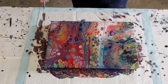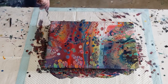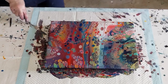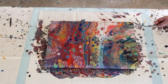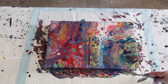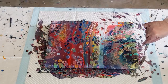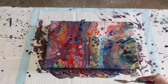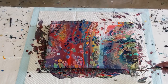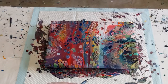I probably could have tipped more off at the beginning. But if you tip too much paint off early, you don't have enough paint left on the surface to make pretty cells. Like if you tip a lot off, your layer that you've got left is really thin, and it's just too thin to produce multi-coloured cells. So I think I've done well. I think I've been very restrained with my tilting, just tilted enough to cover the surface, and then torched, as you saw, and that brought up little cells.